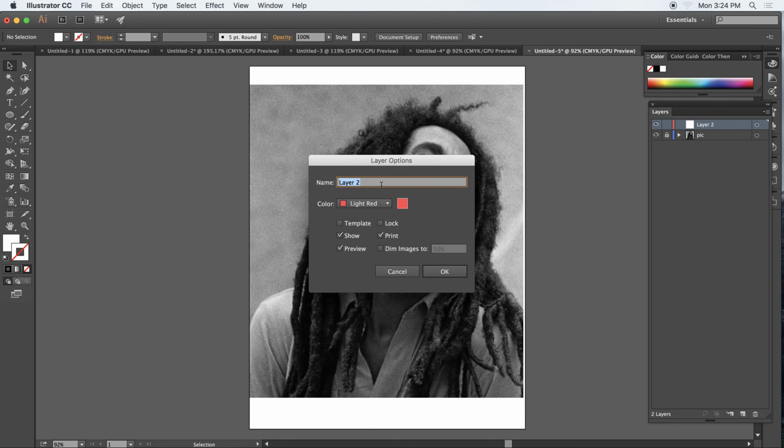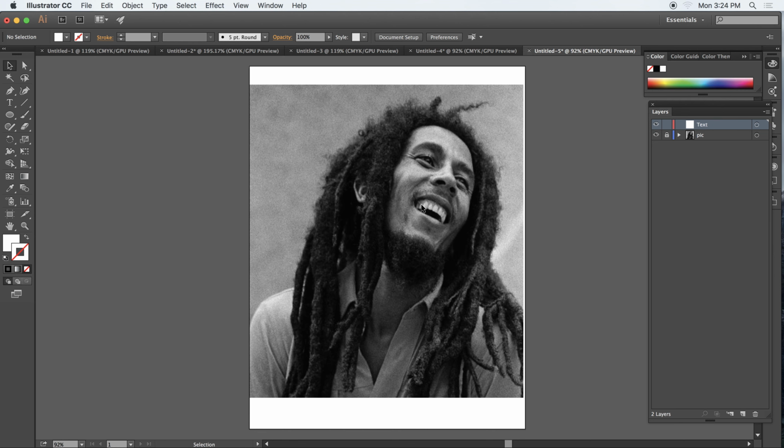and then I'm going to say add new layer and say text. Okay. Some of the things that you may run into is if you're on this layer, it won't let you do anything. So if you come to text on this layer, it's going to show you a little no sign. It's because you're on that locked layer. Just make sure you flip over to that text layer. That usually happens right at the beginning, and then people are like, what's going on? It's because you're on that locked layer.